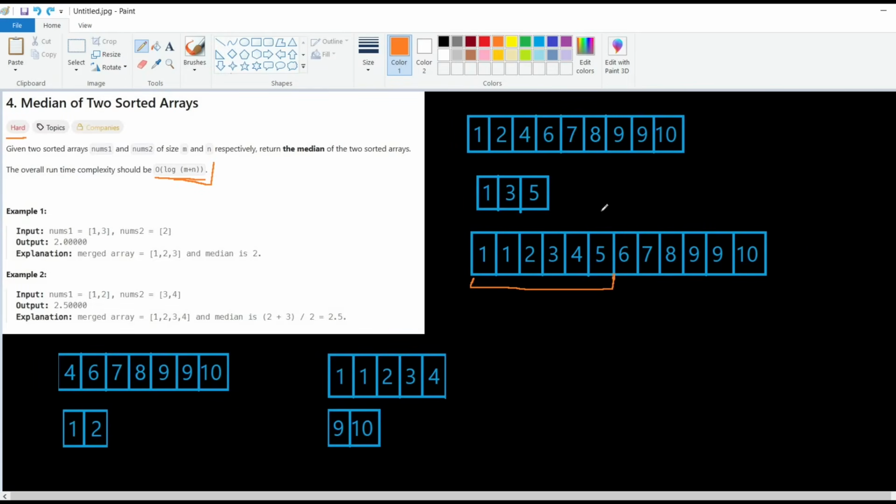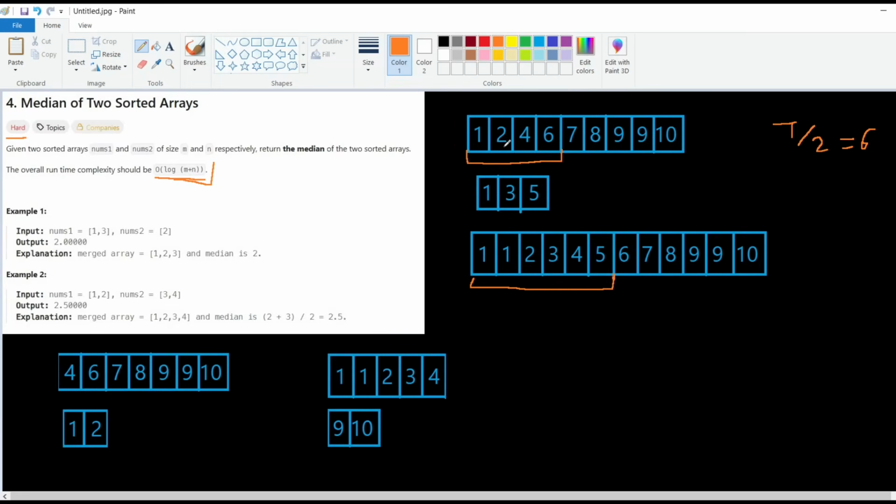Okay, so now we go back to this one. We need to find the first half, like in this example, 6 elements. So what we will do here is find the first half of this array, which is 1 2 3 4 5 6 7 8 9, and the total length is 12, divided by 2 is 6. So we say our window, if it's in one array, will be 6. Our first half will be 6 elements.